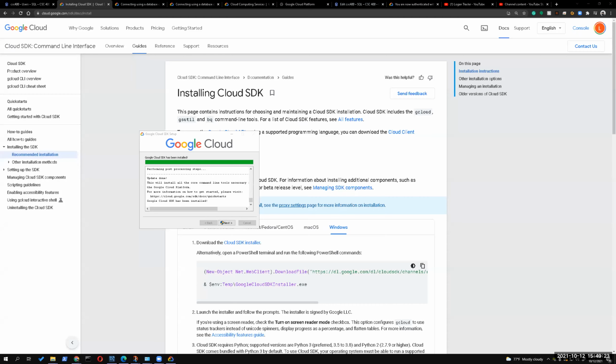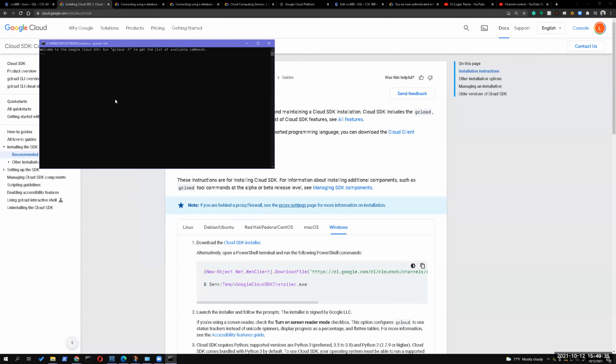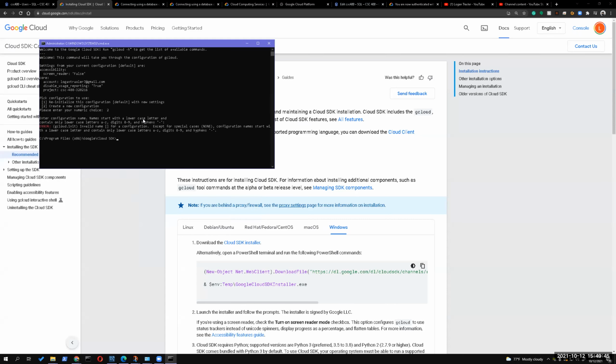All right, so once it actually gets installed, it'll get to here. This took probably about 5 minutes, so you will have to wait. So hit next, hit finish, and then it'll come up with here. Since I've already done it, I'll just go and do a new configuration. So hit 2. And for configuration. All right.